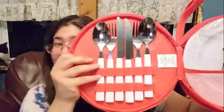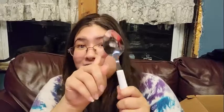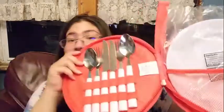And it's actually pretty nice silverware. Wasn't expecting actual metal. I was expecting hard plastic. Like the reusable plastic, but plastic. And then the plates are just plain white, but it is just for a picnic, so very neat. I actually really like this. I had no idea what it was when I saw it in the bag. But now that I know, I like it.